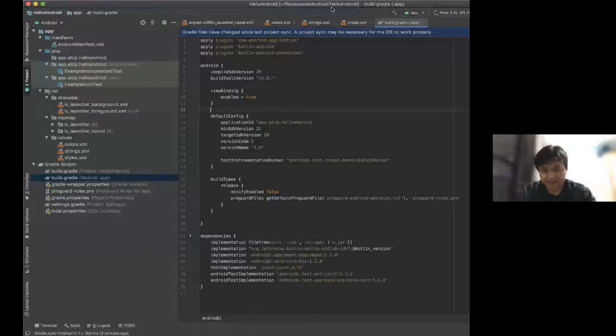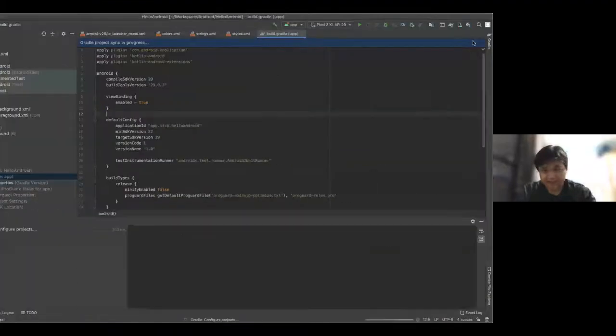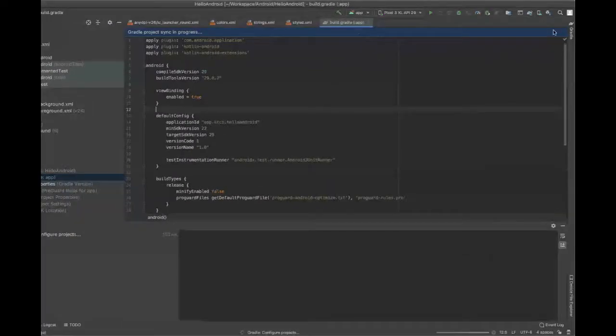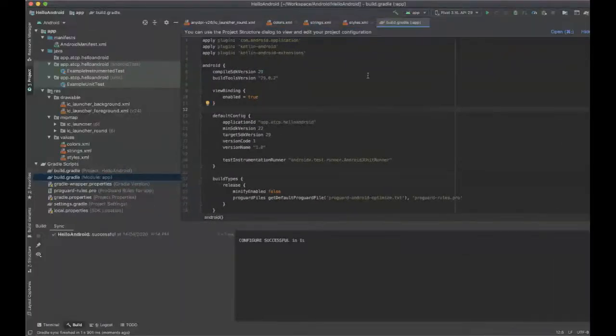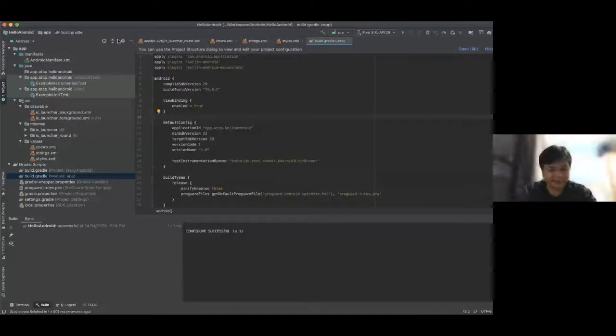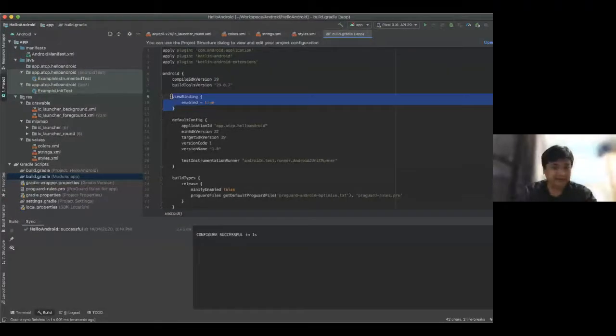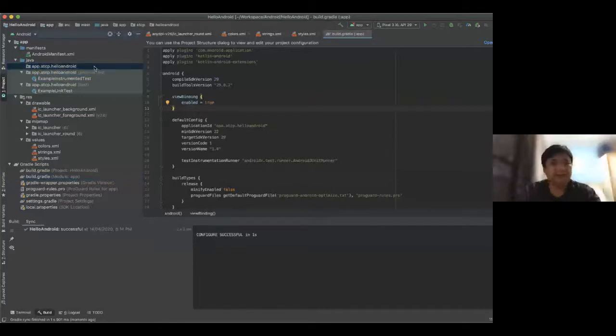And if you've had some experience building Android apps before, you'll see what this actually enables. Now, I'm going to create a new activity. It will be an empty activity for now.